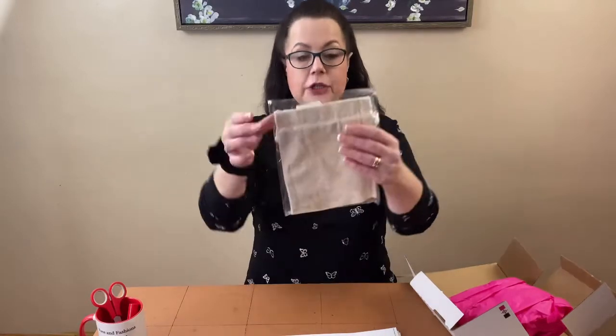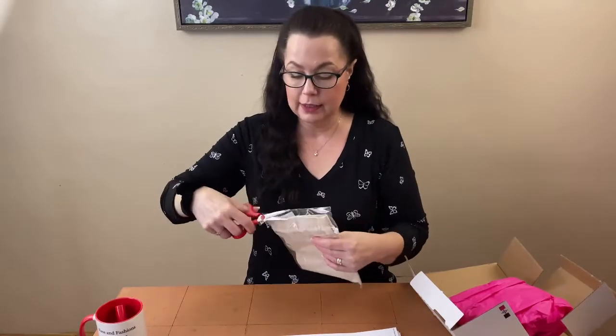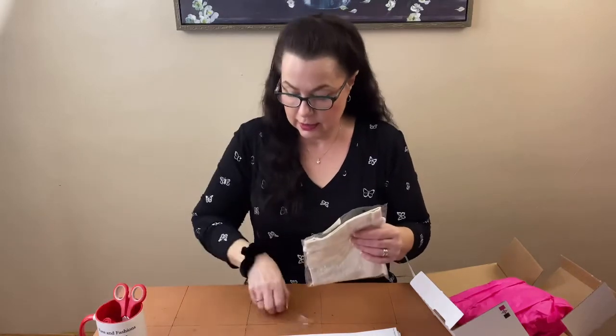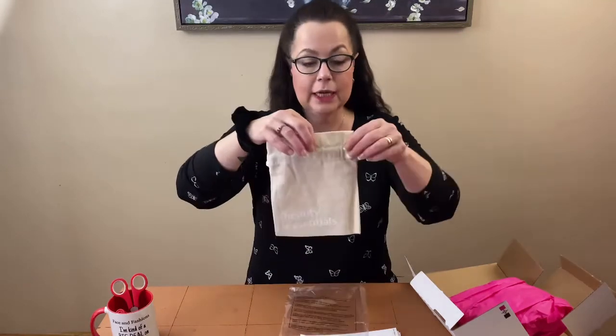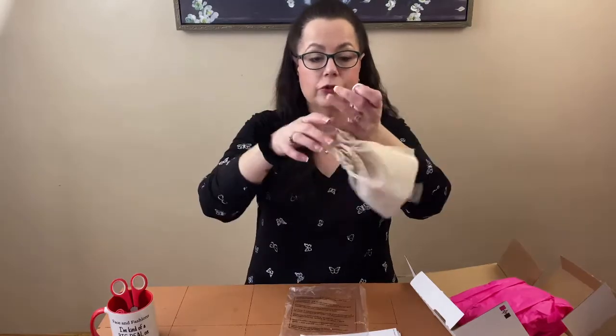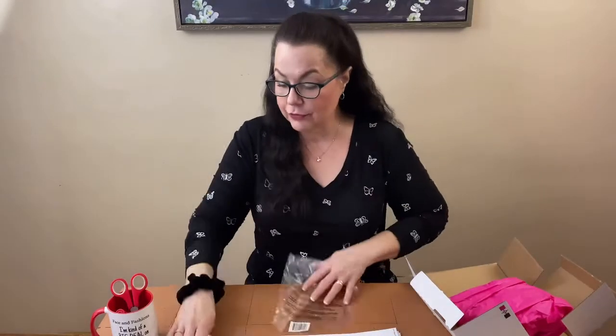Before we get into the products, here's the little bag that came in the box — I haven't opened it yet. It's just a drawstring bag. I also have my lovely cup from AM Bizarre's DIY — if you guys don't know her, definitely go check her channel out. Here is the little bag; it says 'Beauty Essentials' on the bottom, so I'm sure I'll find some use for that.